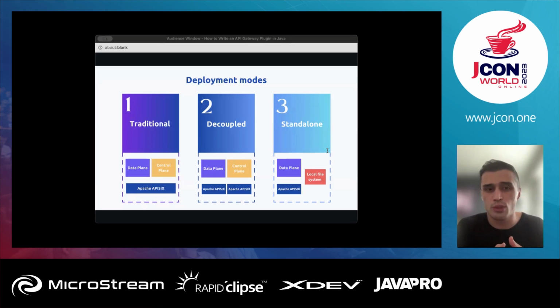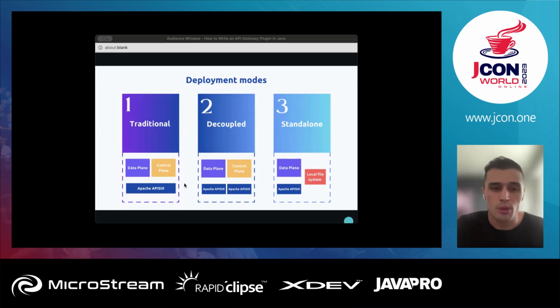We also have a decoupled mode, where you can deploy the data plane and control plane separately. Another, standalone version is very good for local development, where you don't need any storage like etcd, but you can use static YAML files, where you write your configuration, and then it reads from the YAML file like Kubernetes does.